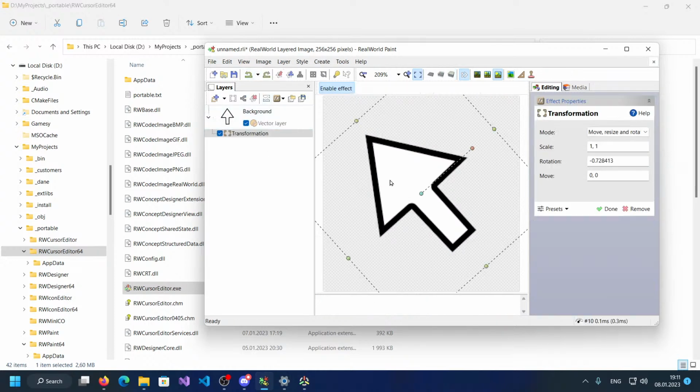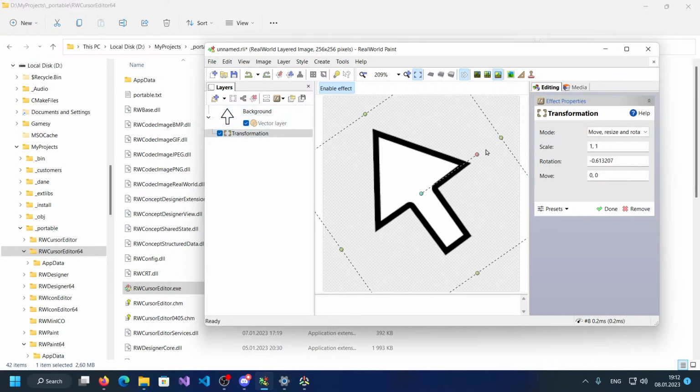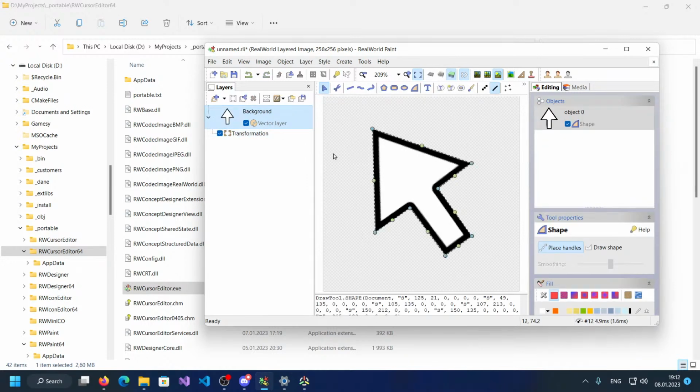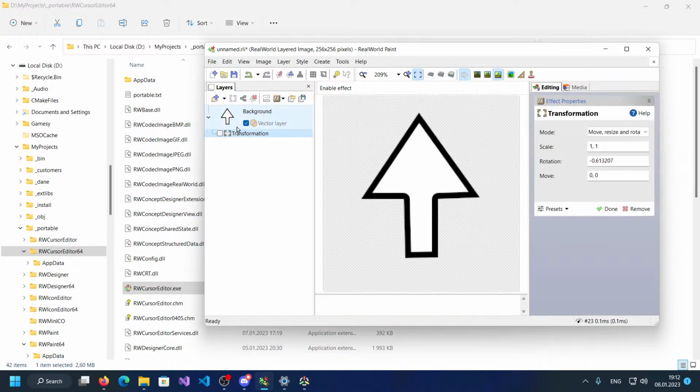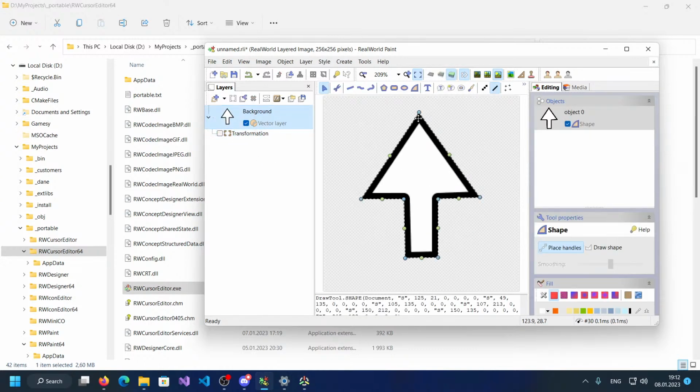So let me undo. I can freely rotate this shape, but it actually stays as it is. And when I uncheck it and reselect it, I can work in this simplified way, because of course it is easier to design a symmetric shape like this and not have it rotated all the time. So it is one of the use cases.